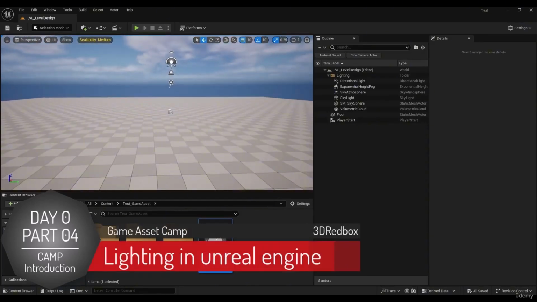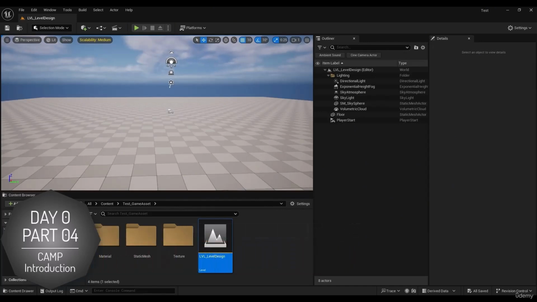Now, before we enter the process of adding models and defining how to use different snaps in Unreal Engine, I want to talk to you a little bit about lighting in Unreal. I will tell you some things so that our work gets started in that level design area, and then we will go further, spend more time on it, and gain more information about lighting.